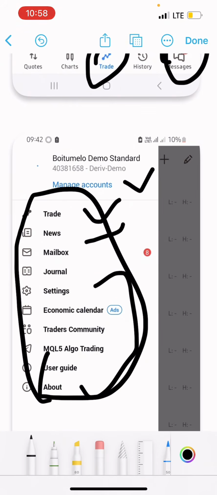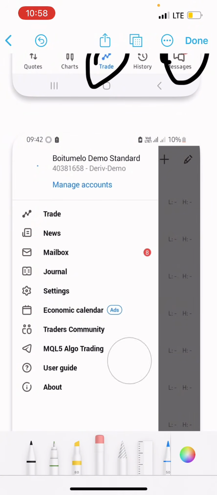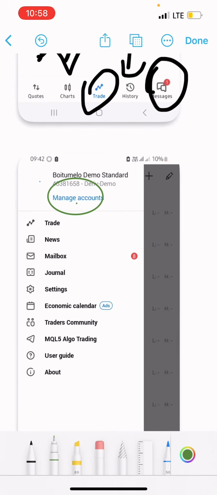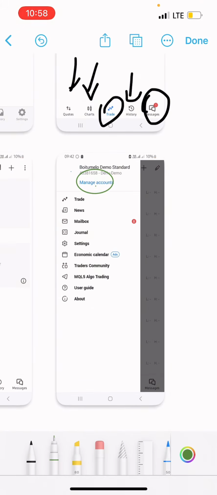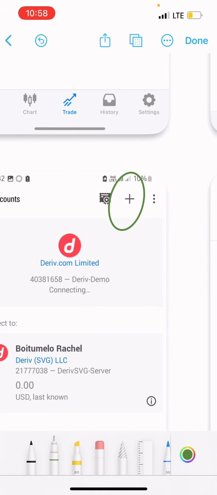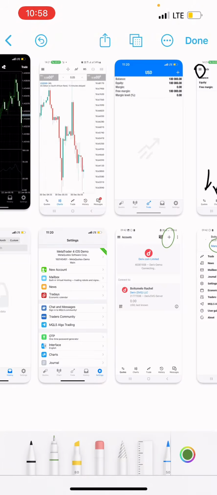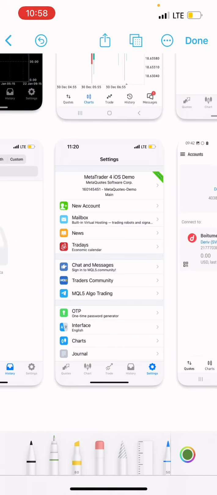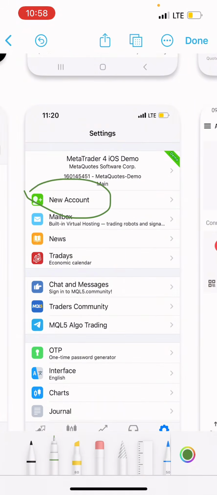The most important feature here is to link an account, which you can do by coming to manage account. But you can do that with what? With IC Markets, which means you have to come to manage account so that you can link the account. There is another tutorial on this channel that teaches you how to link the account, which is quite simple. You'll see this plus icon over here and you'll be able to log into an existing account. Is that clear? For the iPhone version, you'll come to new account and link up the account.